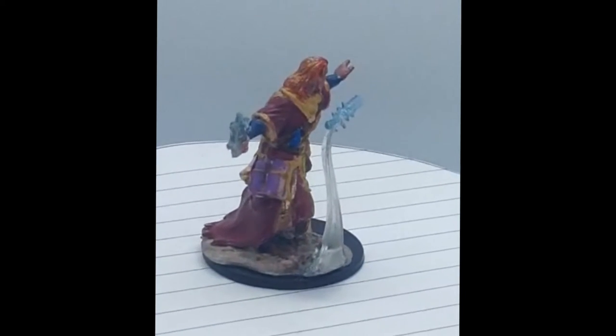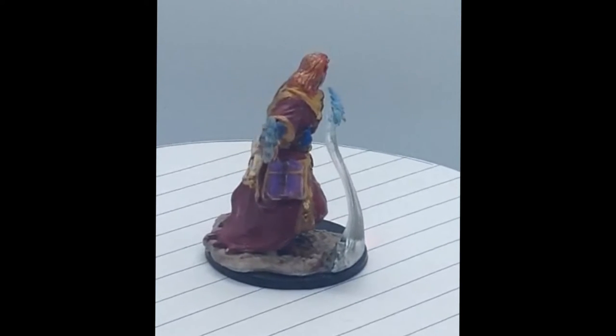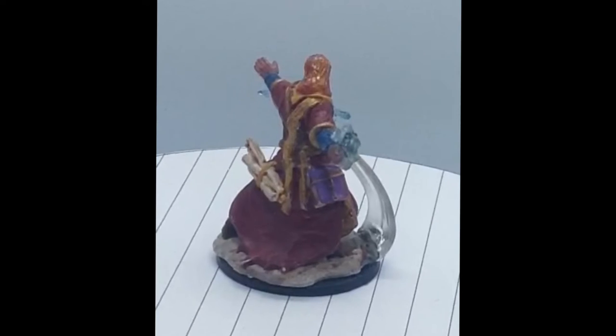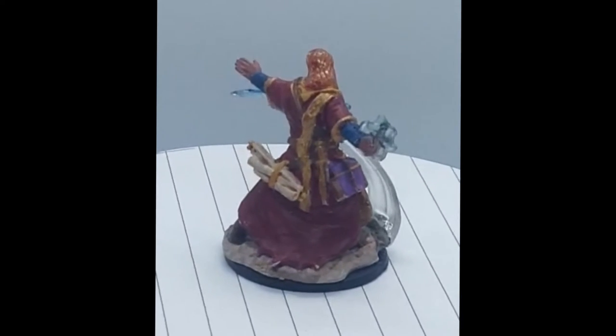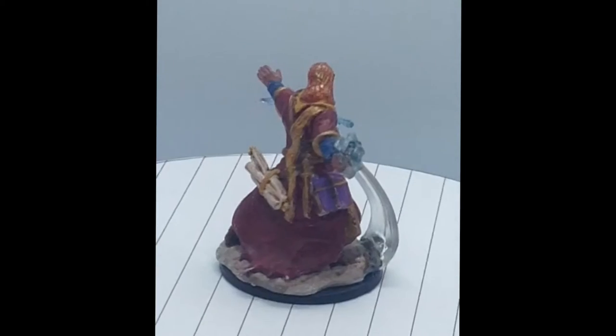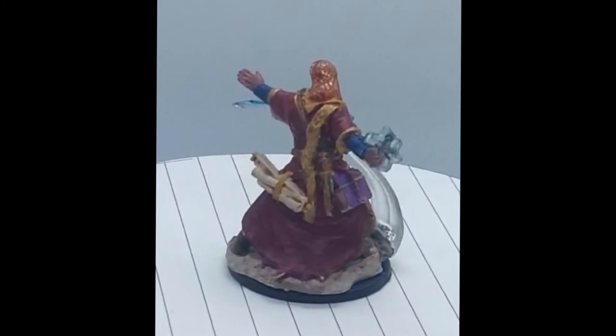His magic I did with a coat of Nighthaunt Gloom, which is actually a technical paint, but you can just about get away with it as a wash. Again, as a Fire Genasi, you'd have thought red magic, wouldn't you? But no, let's go with blue. I think he's fighting against the curve a little bit.